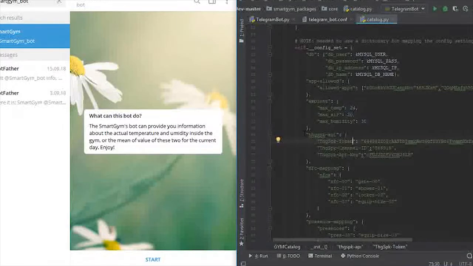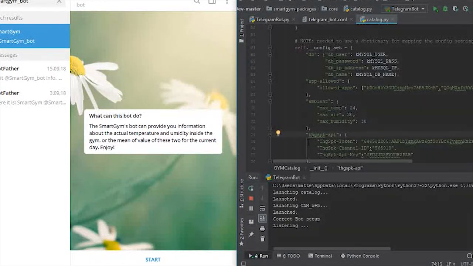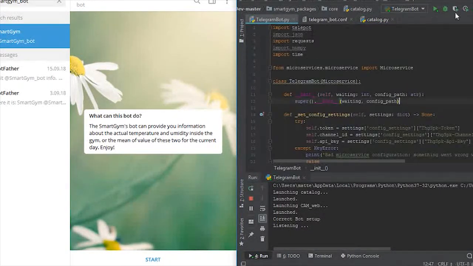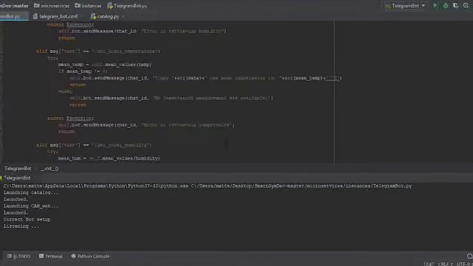Here we have the values of the token, of the channel ID, and API key. Okay, now let's start the microservice. And as usual, first of all, we start the catalog and then we start the microservice. So we retrieve all this information here and we set up the bot here in the logic application.